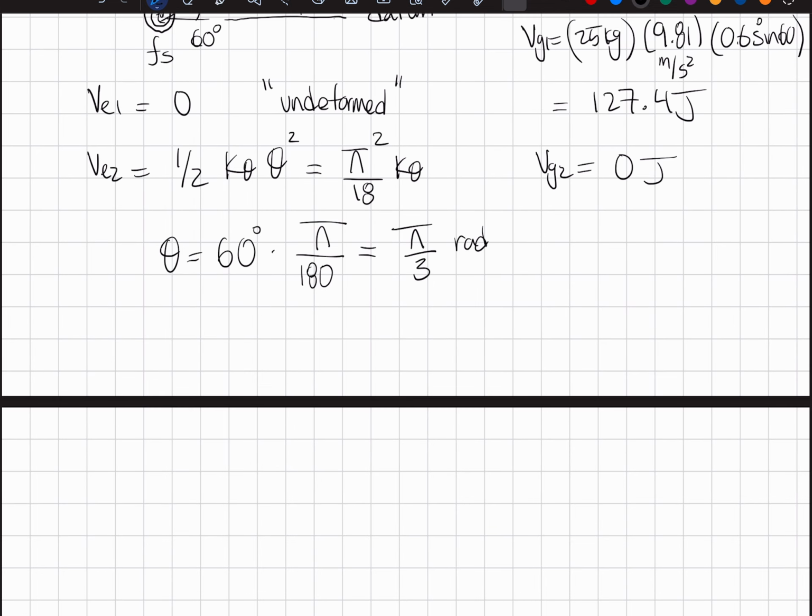With this in mind, what we could say is that the kinetic energies are 0 to begin with. T1 is equal to 0. That is the condition that we're told by the problem. T2 is also told by the problem to be equal to 0. So we're going from some initial at rest position to some final at rest position.